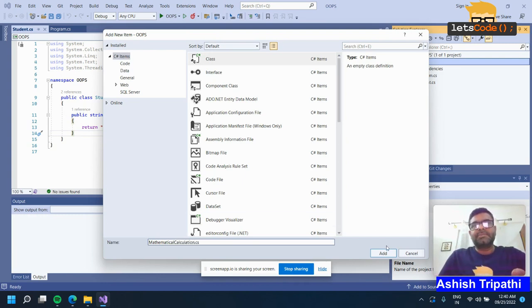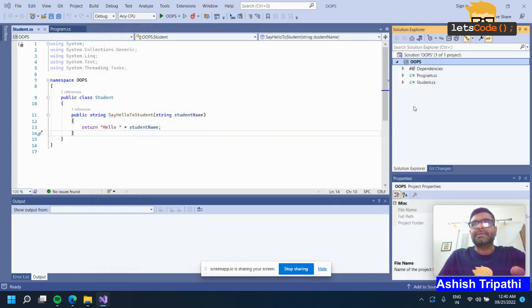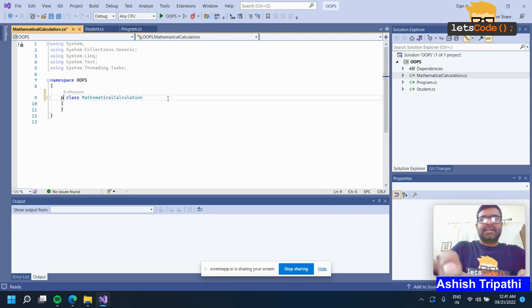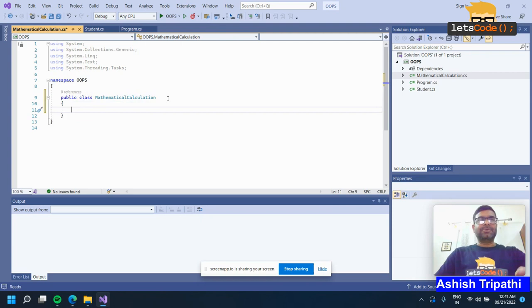So this is my class called MathematicalCalculation. Because this is something I'm going to use in the next two concepts also, no need to discuss. I'll make it public, though it was not required, but it looks good to me. That's the reason I do this.